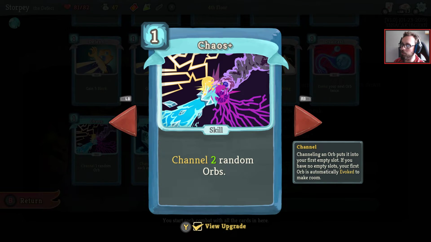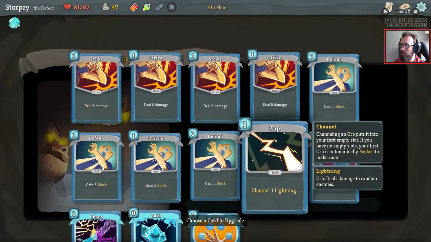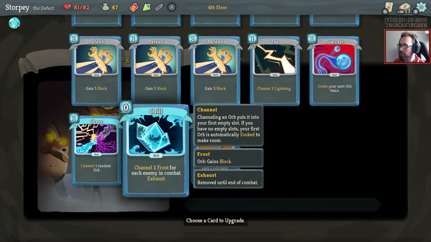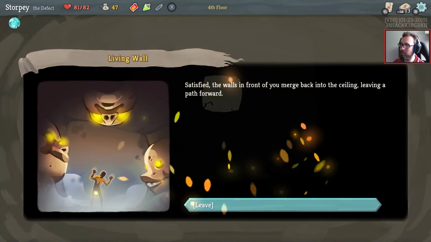Chaos. Channel 2 random orbs. That's also quite nice. I could remove cards from my deck, but I don't know. I don't want to transform any. Go on, let's upgrade one. I've pressed it now. Shit. Should we start with that in my hand? Gives us immediate block, which is really good. Or do we channel that? Or do we get that instead? 2 random orbs. Yeah, go on. Let's do it. I told you we'd commit to the orbs.